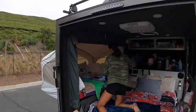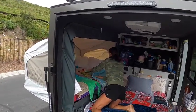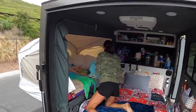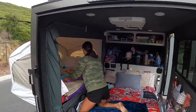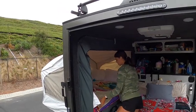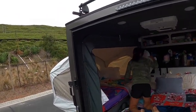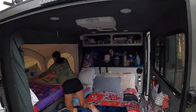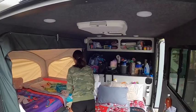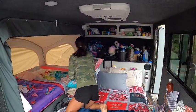Here we are. We have it set up for camp style. Now we're just going to set it up for traveling. So Bree's folding up all the stuff on the kids' bed. We're stacking it over to the side, and then we will pack everything in and get it all stable. The stuff on the shelf over there, we usually put our beach chairs against it, which you'll see, and then have the stroller against it, so it holds it in there.